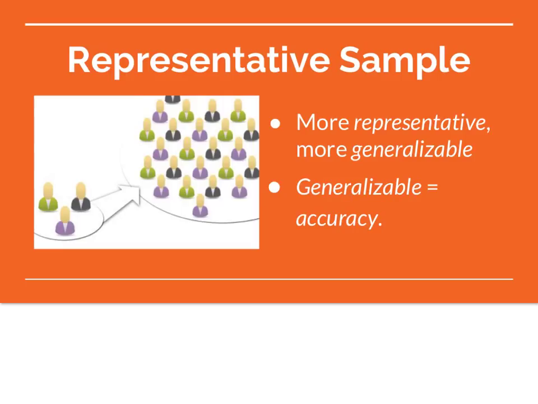Now, this might sound redundant, but just in case, I want my sample to be representative because my true intention is to study the population. I don't care about studying the sample. The sample is not important to me. But I want to know the attitude across the board and then compare independent school students in New York and public school students. So I want my sample to tell me what the larger group thinks.